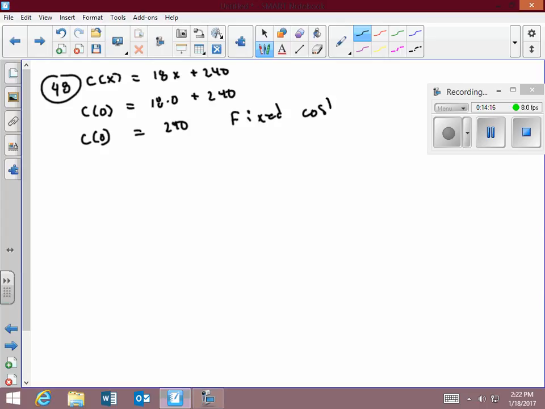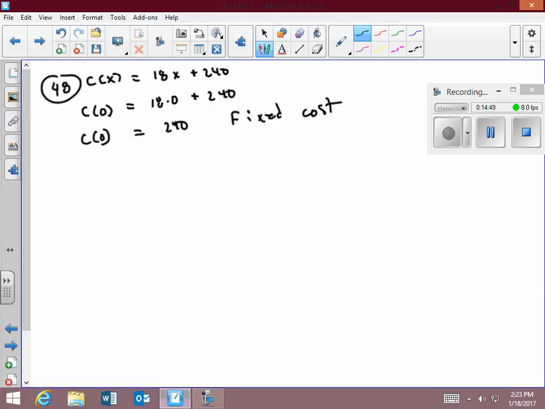Now, can you see that any company, any business would have a fixed cost, right? You sell nothing, you'll still have to have the building that you're in, the machinery that you have to build the product, whatever resources you're going to need to build the product, sitting there, whether you make 1 or you make thousands. That's all fixed cost.